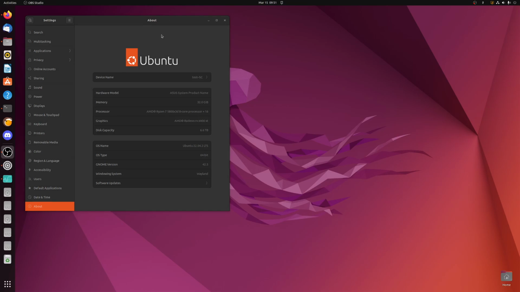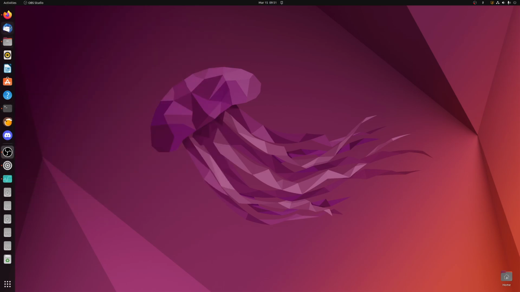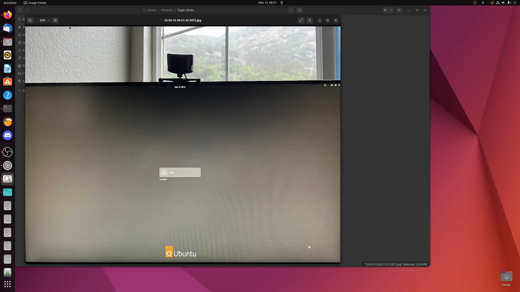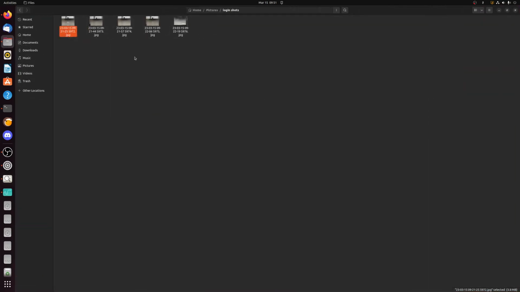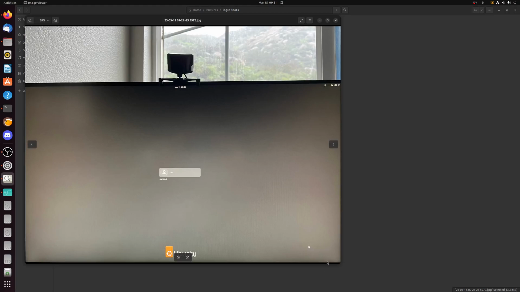Fortunately, Ubuntu does make it very easy to switch from Wayland to Xorg. And I'm going to show you that real quick on how to switch that over. At your login screen, if you see this in your login screen, where you have to put in your password, down here in the bottom right-hand side, you will see, if you don't see a little gear icon, that's okay.